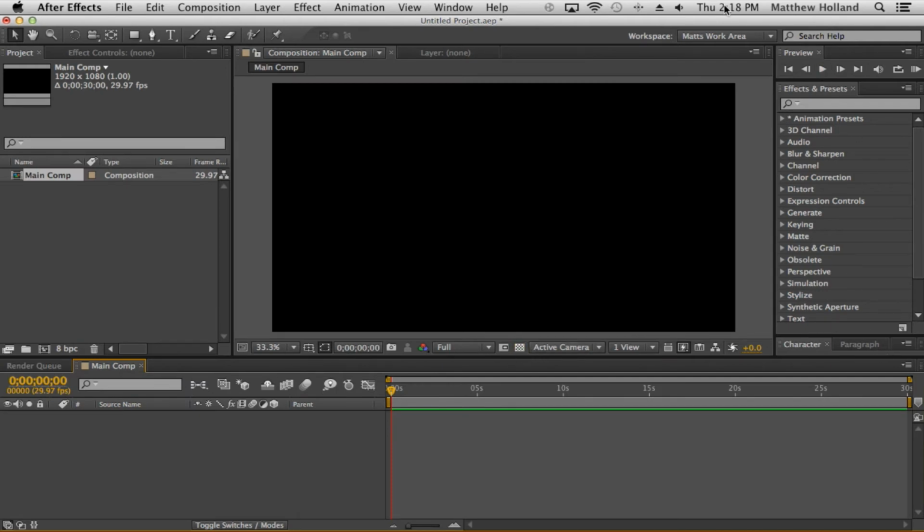So now you see that it looks a little bit different. All our panels over on the side still kind of look the same. Right here in our project menu, go ahead and click on that, the orange box is there. You see that there is a main comp. This main comp is this down here. This is where I put all of my final media into this one composition, or kind of like a folder where it's all together and I can play it through here and I can render this out by itself.